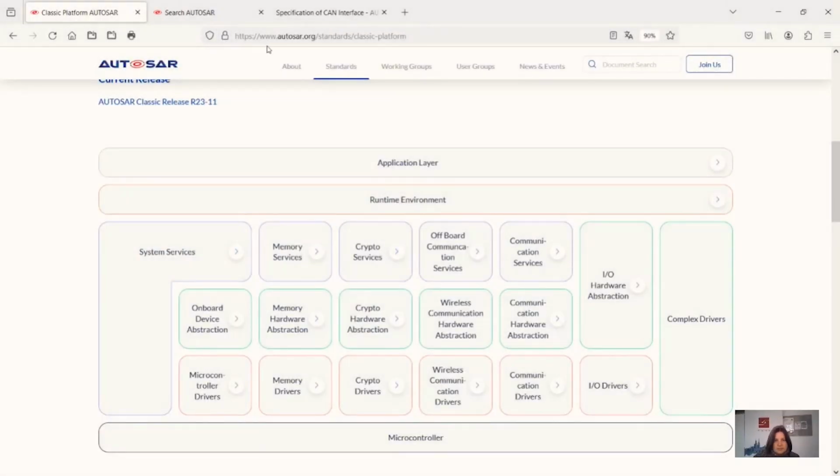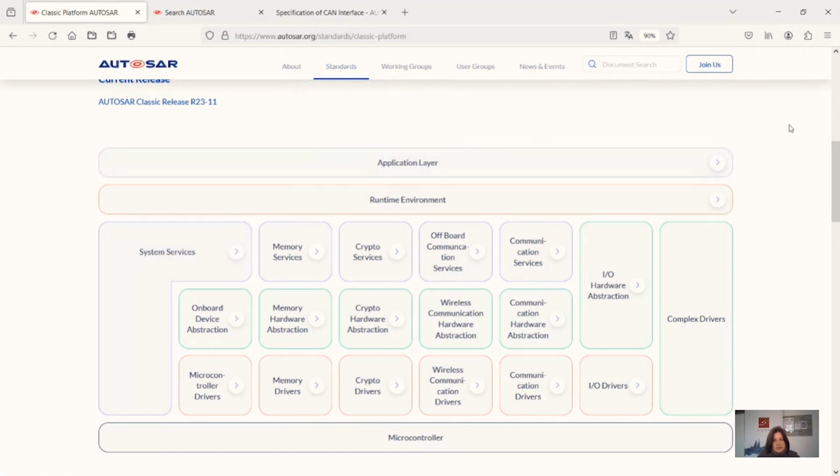Today we'll have a look again at the AUTOSAR Classic Platform. You see in the navigation autosar.org standards, and it's the standard Classic Platform within the standards here.